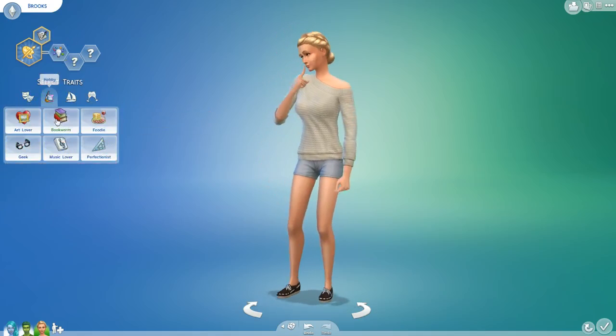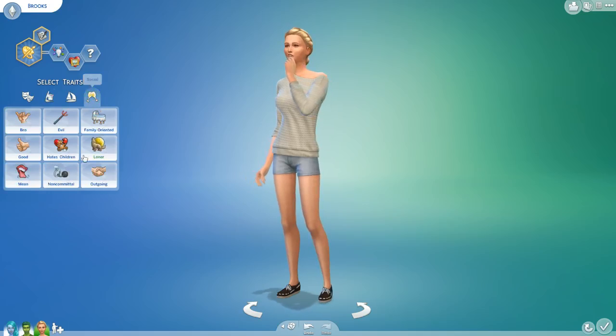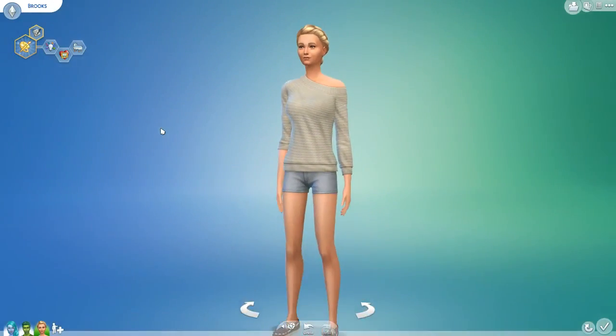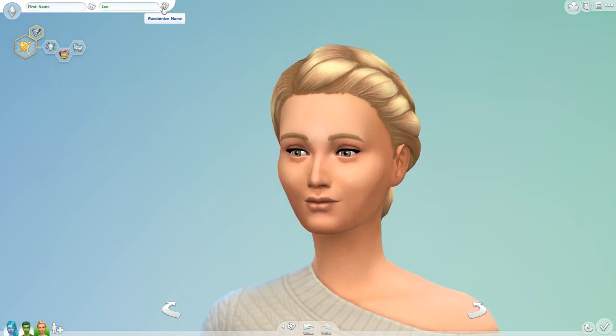So she needs to be creative, loves art, and she's also, let's do family oriented, because I just love Sims who are family oriented. I don't know why, but she looks great. Let's change her last name. Let's name her Diana Ellis. I don't know.